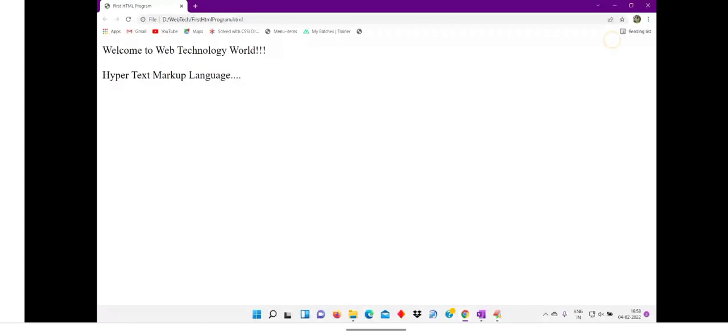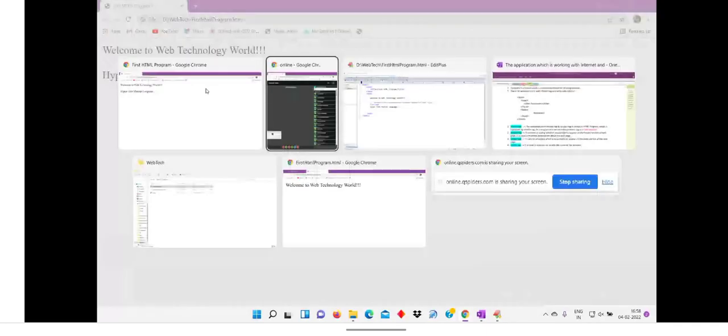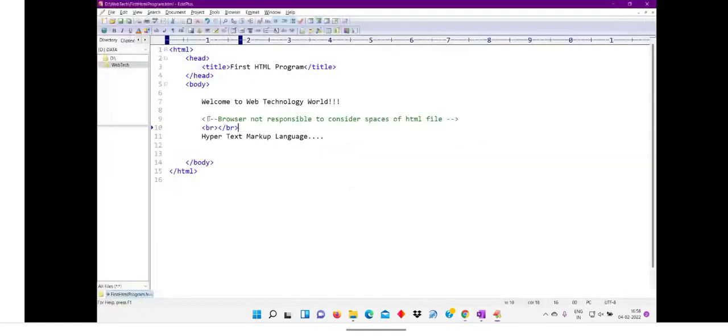Whenever you want any sentence or output on the next line, we use one break tag, which is represented by BR. Why do we use this break tag?